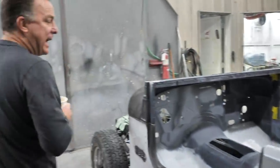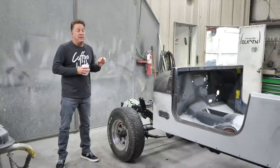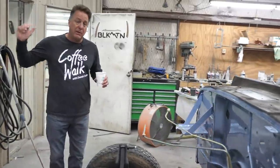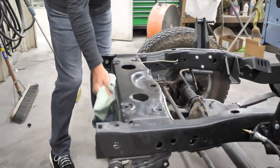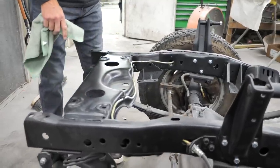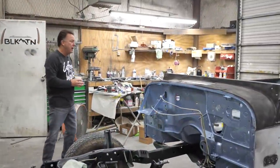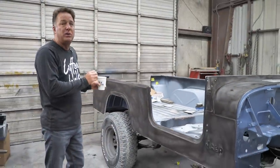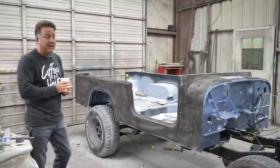We've talked about this Scrambler several times — it is likely the only one in this color combination. It's a 1984 ice blue metallic Jeep. What's incredibly rare about this is it's a Laredo with nutmeg interior. The frame was completely stripped to bare metal and then given a very nicely done powder coat. Every nut and bolt is being done on this Jeep and it's an OE-spec restoration using a ton of NOS parts. We have hundreds of hours just in this tub. They've got the black on there with the guide coat — finding the highs and lows — and we're getting close to painting this thing, hopefully next week.